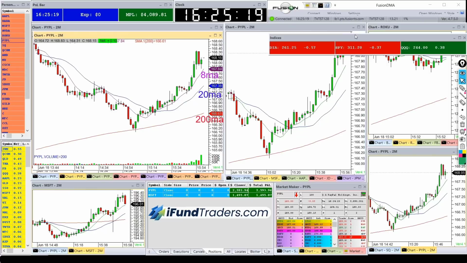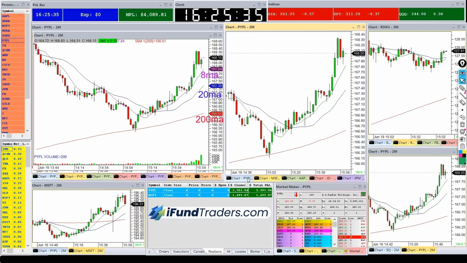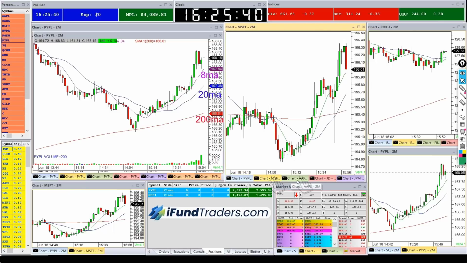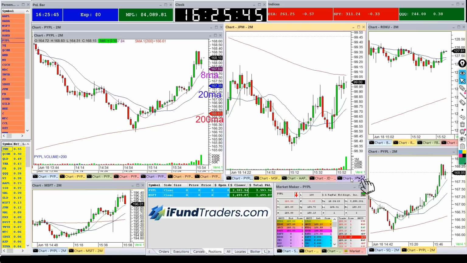And as you can see on my whole screen here, guys, I have charts of different sizes. I have them embedded. So in this window, as an example, I have PayPal here. I can click this button and go to Microsoft. I can look at Apple. I can look at JD here. I can look at JPM. So I have many of my windows stacked because, as most of you know, I trade from a laptop computer. So instead of having a big giant screen with all of them having their own individual space, I stack them and I'm able to quickly take a look like that.